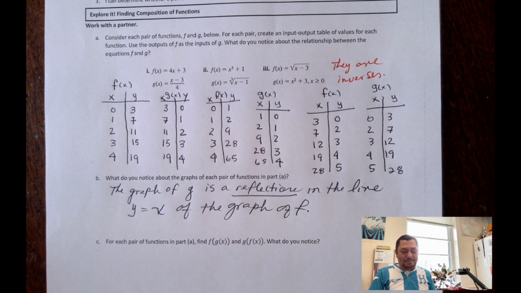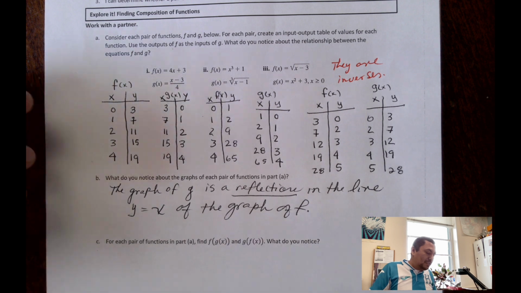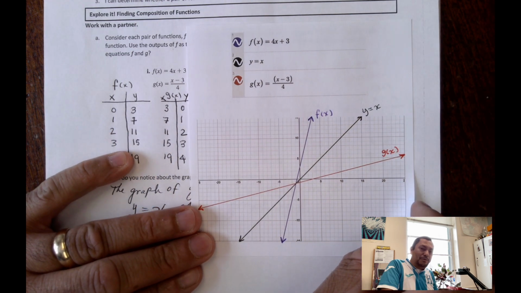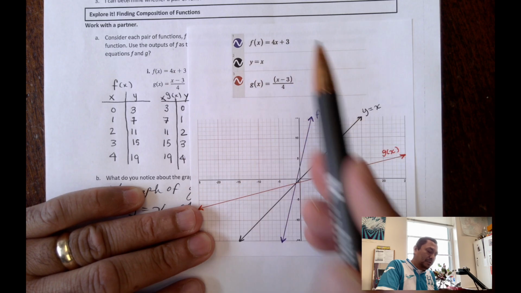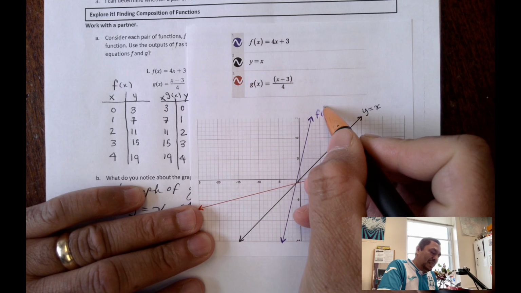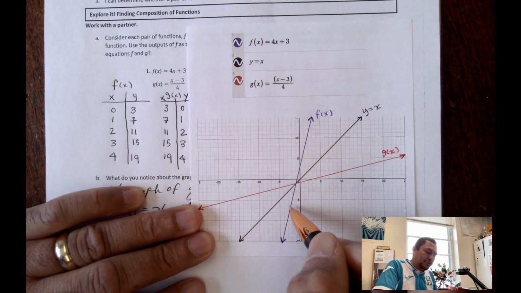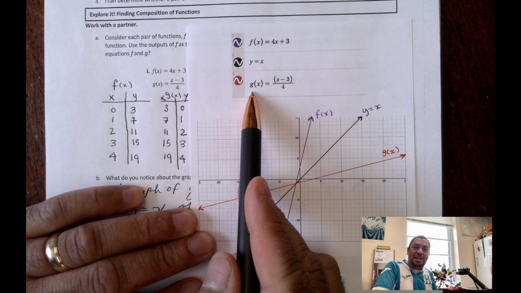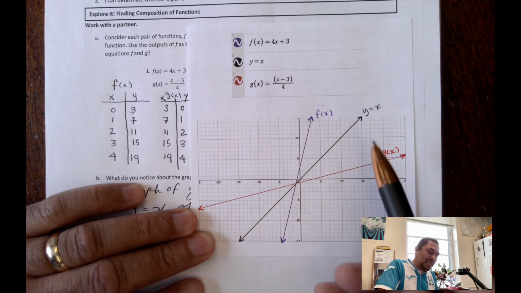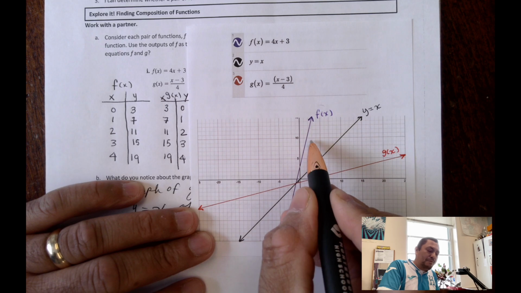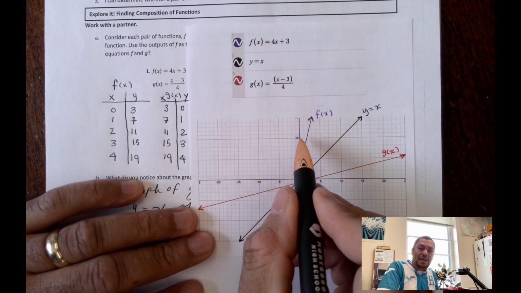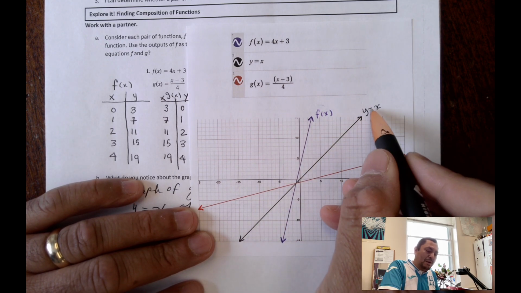Okay, now how do I get to that conclusion? I'm going to graph. I'm not going to spend 20 minutes on graphing, so I already graphed it, and I'm going to show you what's happening. So I'm going to do the first graph. The first one, I have f of x equals 4x plus 3, which is this function here. So that's my straight line. Then I have the g of x, and this one is my y equals x. And as we can see, this line reflects on my y equals x line.